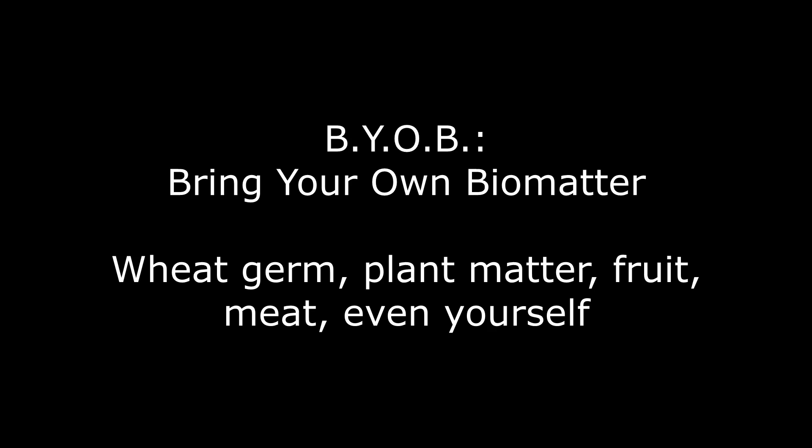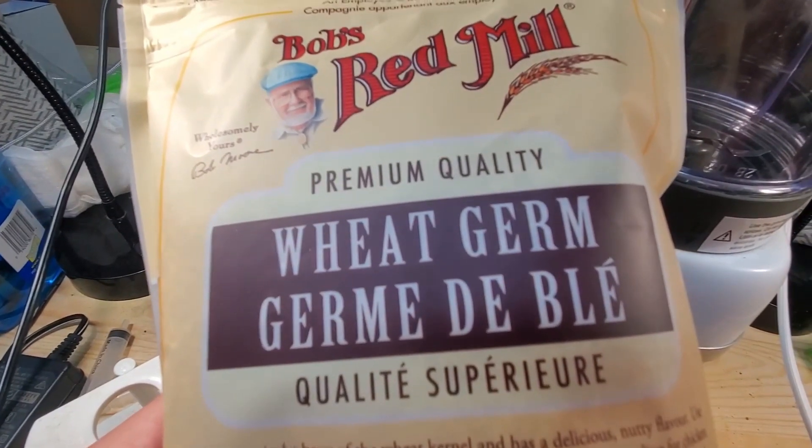For the workshop, you will need the following materials. It's BYOB — bring your own biomatter from which you will extract DNA. This could be wheat germ, some plant or leaves, fruit like a banana or strawberries, some meat raw or cooked, or yourself. I would recommend wheat germ as you will get the biggest bang for your buck in terms of just how much DNA you will get out of the process, and it will be the second easiest biomatter to process. Fruit is easier to process but will produce less DNA than wheat germ. You can also use any plant or leaf, but leaves contain notoriously low amounts of DNA, and the more biomatter you put in, the more DNA you'll get out. So if you use leaves, just use lots of them.